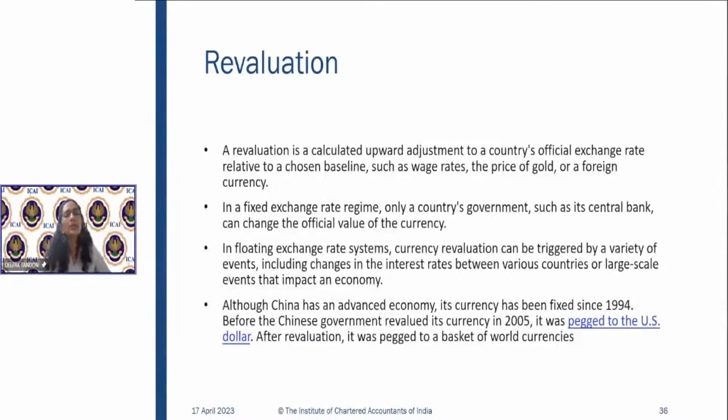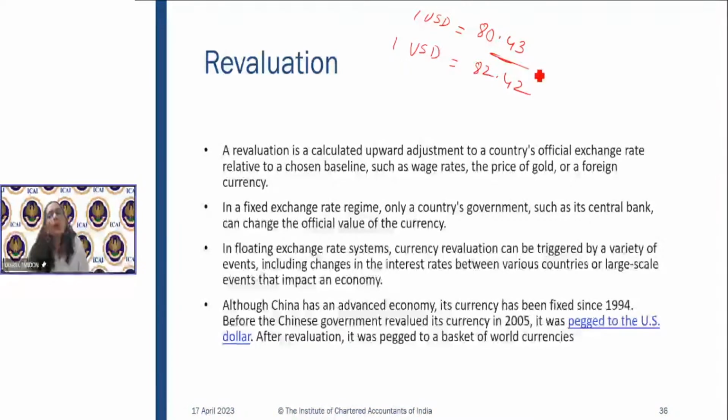Now, what is revaluation? Revaluation is that you can change the value of your currency. Floating exchange rate में आप कैसे change करोगे? Now coming to Neeraj's question, how in the floating rate will you change the valuation of your currency? Suppose आपकी currency depreciate हो रही है, $1 is equal to 82.42 है, and it was initially 1 USD equal to 80.43. Okay, आज ये 82.42 हो गया, depreciate हो गई.